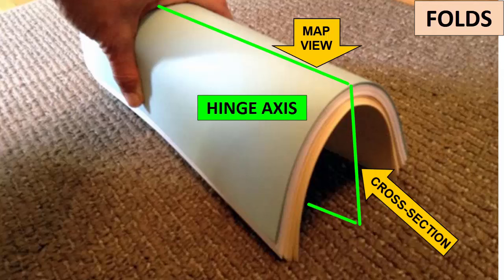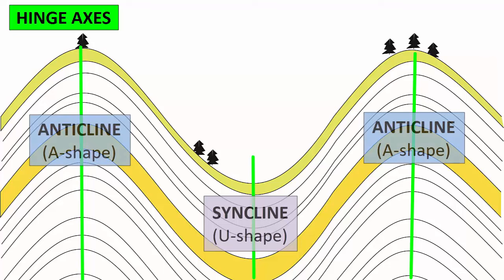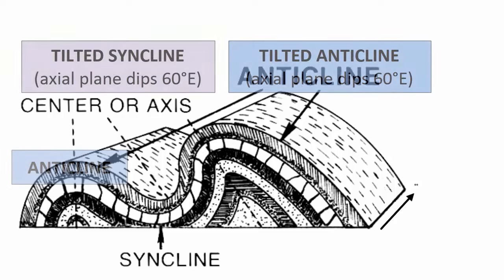If the fold has a hinge axis, you can classify it by looking at its cross section that cuts perpendicularly through the hinge axis. When you look from the side, synclines have a U shape in cross section. Anticlines are the opposite, an upside down U or an A shape. If the axial plane is vertical, then the fold is simple and upright. However, sometimes the axial plane can dip itself. In such cases, we're going to call the fold a tilted fold and give the actual dip angle of the axial plane.